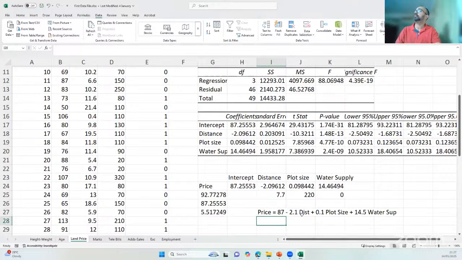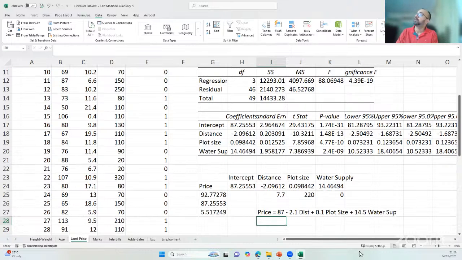Right. Now, what this means is that when the distance is larger, the price drops. There's a negative relationship between distance and the price. Between plot size and the price, it is positive. When the plot size becomes larger, the price increases. The price here is the per unit price, that is per perch price, not the whole plot. So per perch price increases when the plot size is larger. Okay, that is what we found.